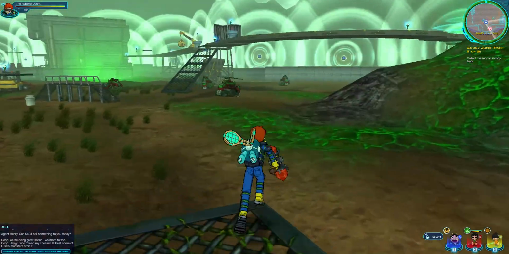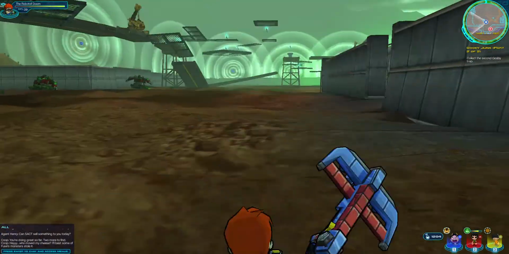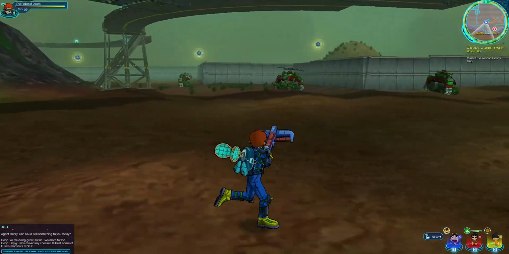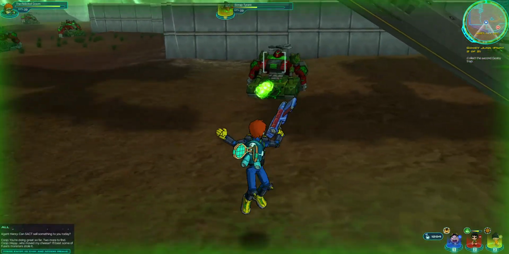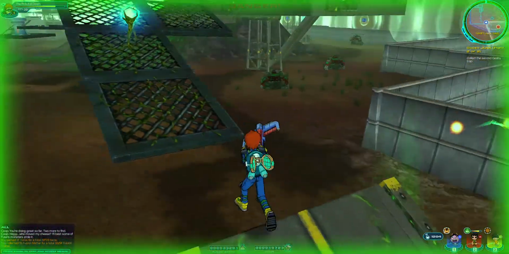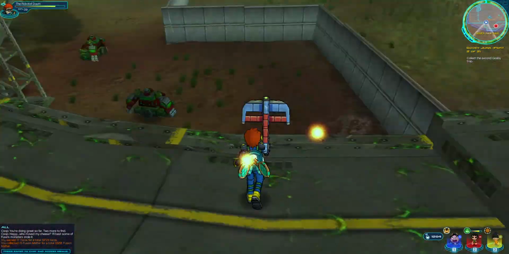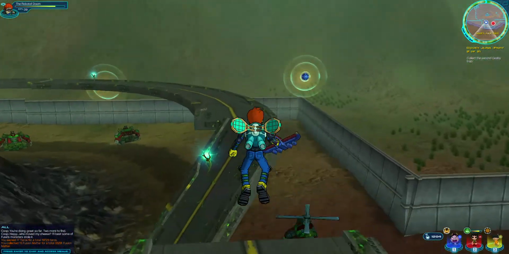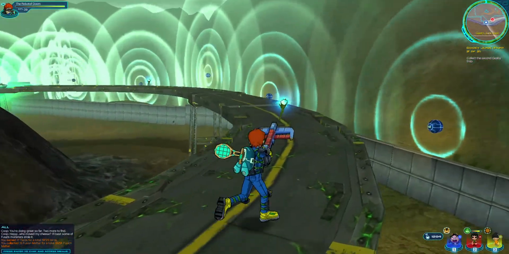Okay, I gotta think. How can I get up there? I can run back. No. We can just waddle-doddle over there. Hopefully these guys don't attack me. As I say, as I attack them, I didn't know you can get outside there. Interesting. Never knew that. Learn something new part of the game every day. I've never actually explored back in this part of the map.